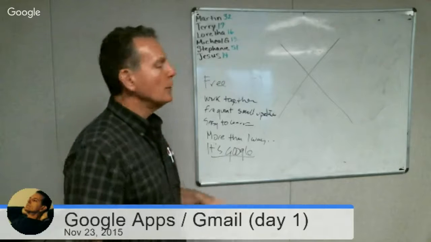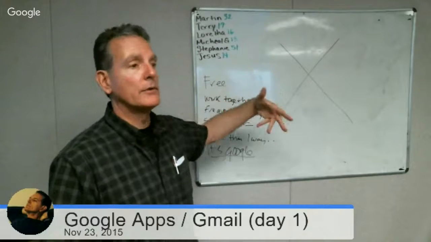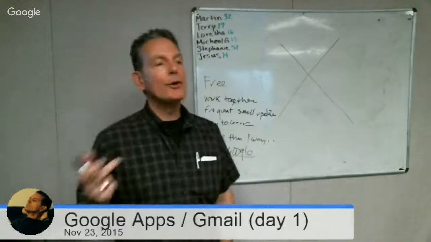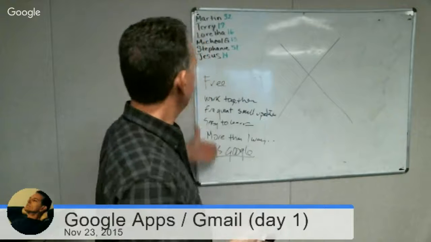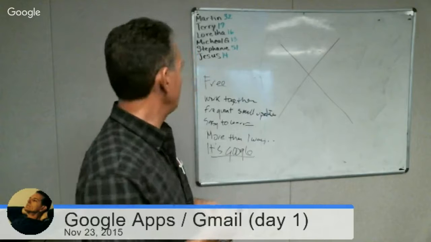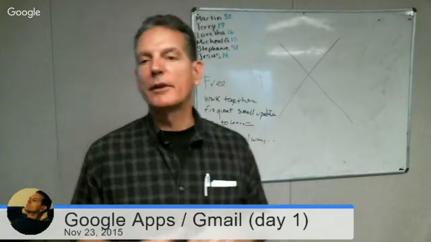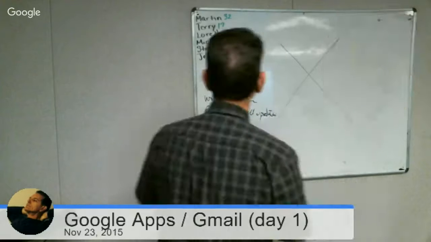So it's Google. You need to be able to articulate why. We talked about why the cloud, because it makes them more efficient, or makes more money through more customers, or customers spend more money. Now the question is, why the Google cloud? Because of these reasons here. It's free, all of the apps work together, frequent small updates, easy to learn. There's more than one way to do anything in Google, and it's Google. And there's some other things too. But those are the main reasons we use the Google cloud.